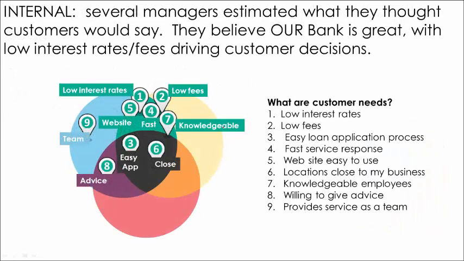An internal analysis shows this kind of familiar pattern we often see, where the internal team believes that we are delivering a lot of great value to these customers. So area A, the green zone or the Pope's hat, is full of choice factors. The internal analysis also indicates that the team believes that low interest rates and low fees are the very most important things to clients, and also that we own both of those factors. They're both green zone or area A factors.